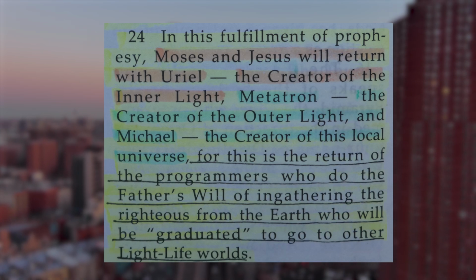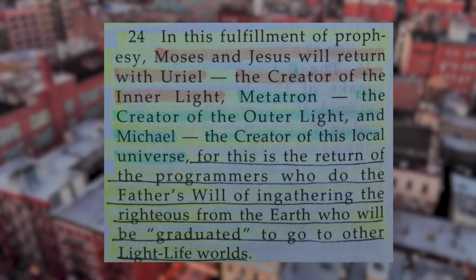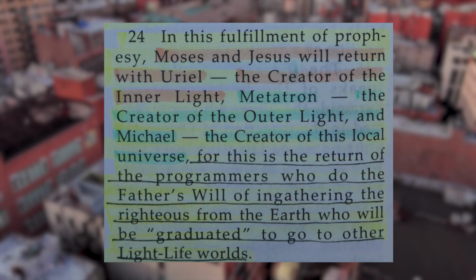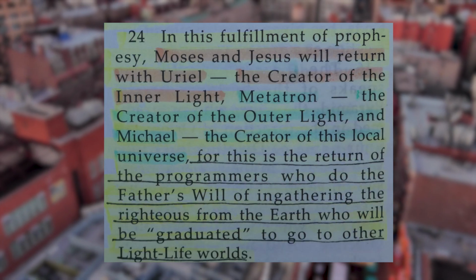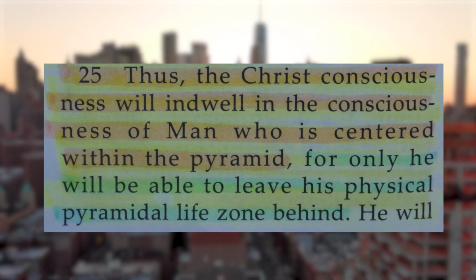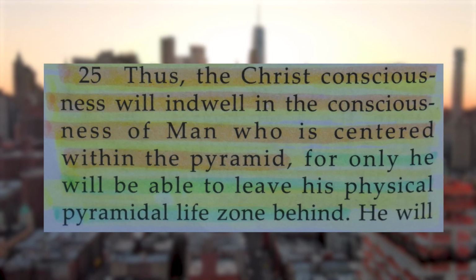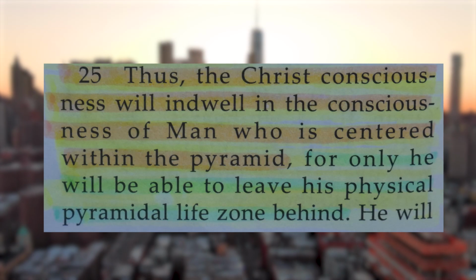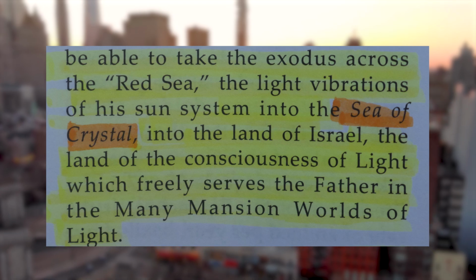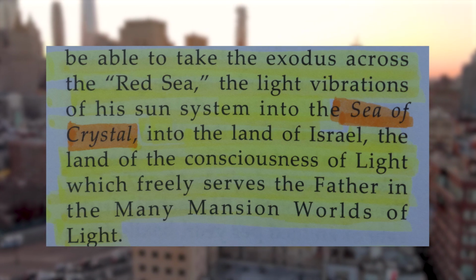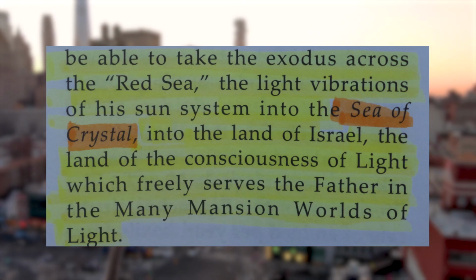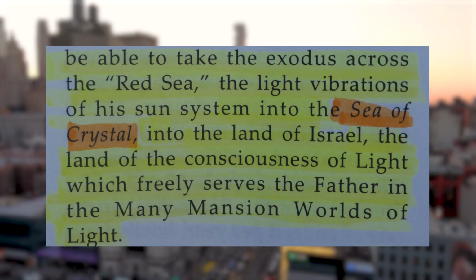For this is the return of the programmers who do the Father's will of gathering the righteous from the earth, who will be graduated to go to other light life worlds. Thus, the Christ consciousness will indwell in the consciousness of higher man, who is centered within the pyramid. For only he will be able to leave his physical pyramidal life zone behind. He will be able to take the Exodus across the Red Sea, the light vibrations of his sun system, into the Sea of Crystal, into the land of Israel, the land of the consciousness of light, which freely serves the Father in the many mansion worlds of the light.